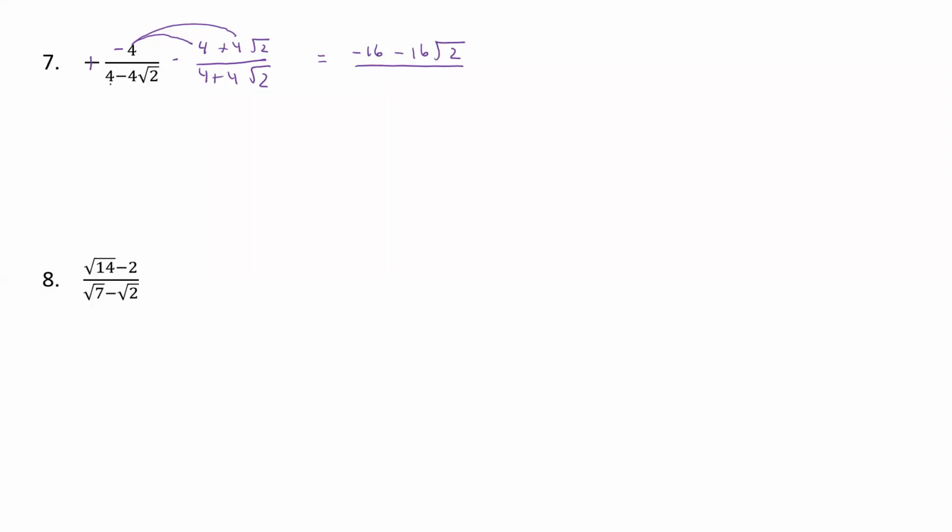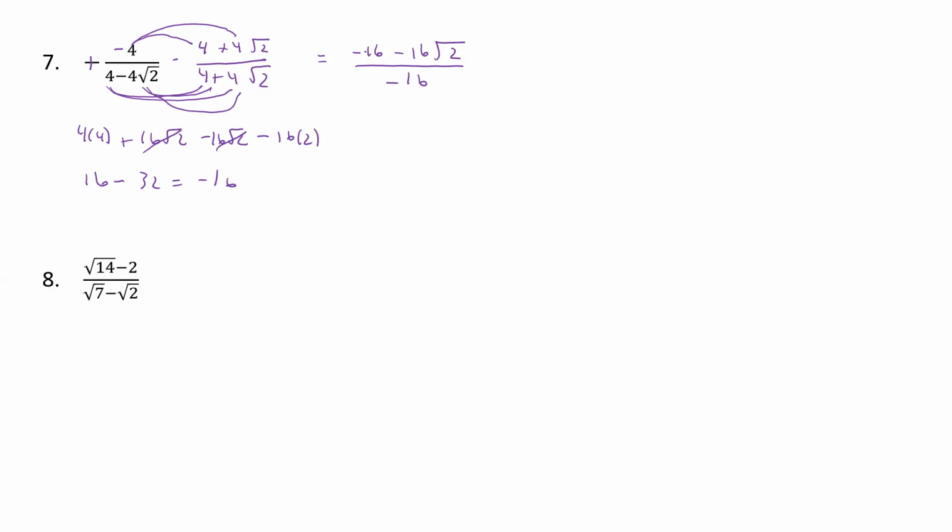And down below, we multiply that times that, and we're going to have 4 times 4. Then we multiply this times this, and that's going to be plus 16 square root of 2. This is going to be minus 16 square root of 2. And then this one is going to be minus 16, and the square root of 2 times the square root of 2 is 2, so times 2. So those cancel like we hoped, and now we have 16 minus 32 is equal to a minus 16, and we have our thing there.